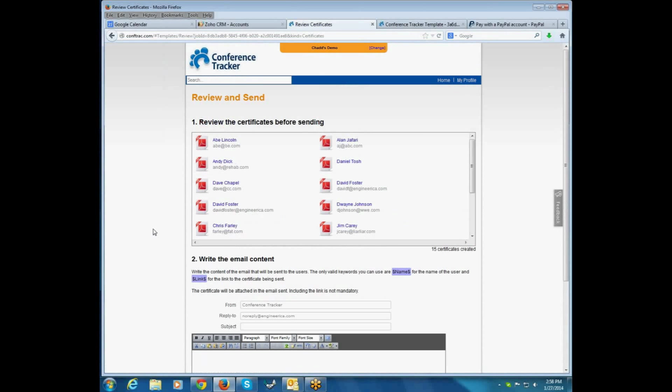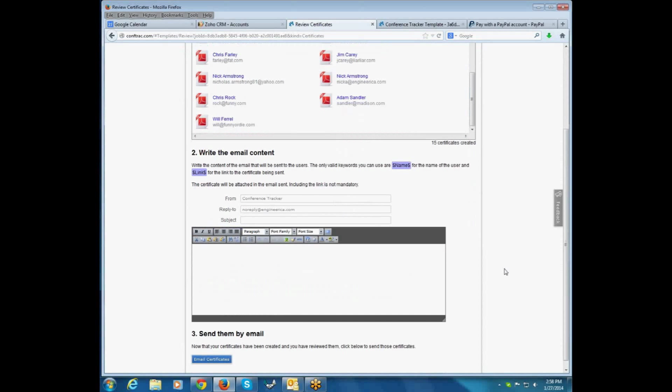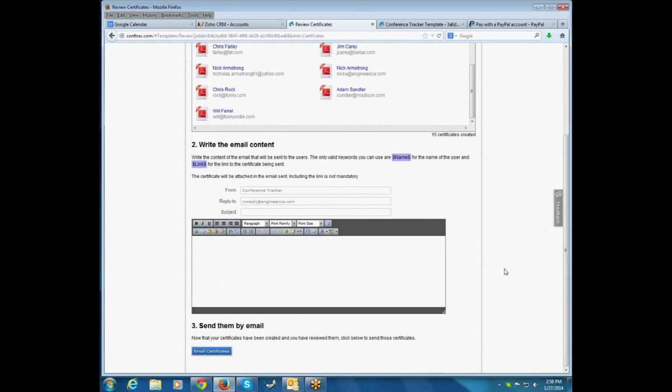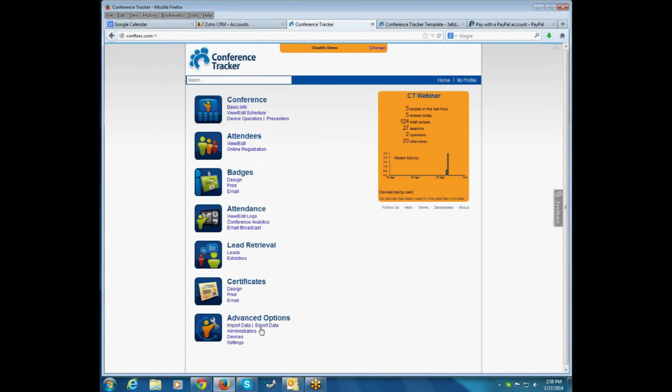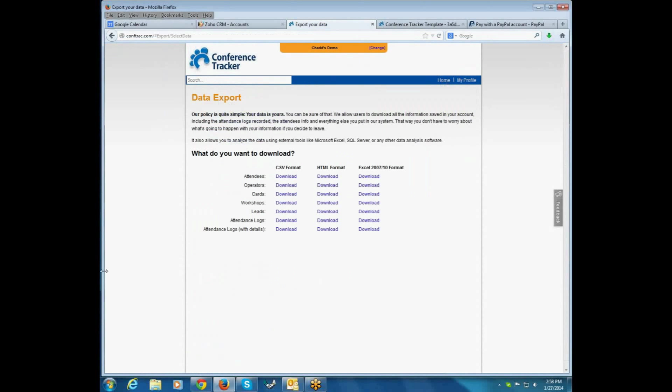With 2 clicks, you've sent all of your certificates to all of your attendees at your conference through email. That's exceptional. And if they want to print them out themselves and hang them on the wall, they can. That would be totally up to them. So not only will they get their certificate, which is useful for them, but you can also export the data and send it to whatever accreditation association you need to, right?